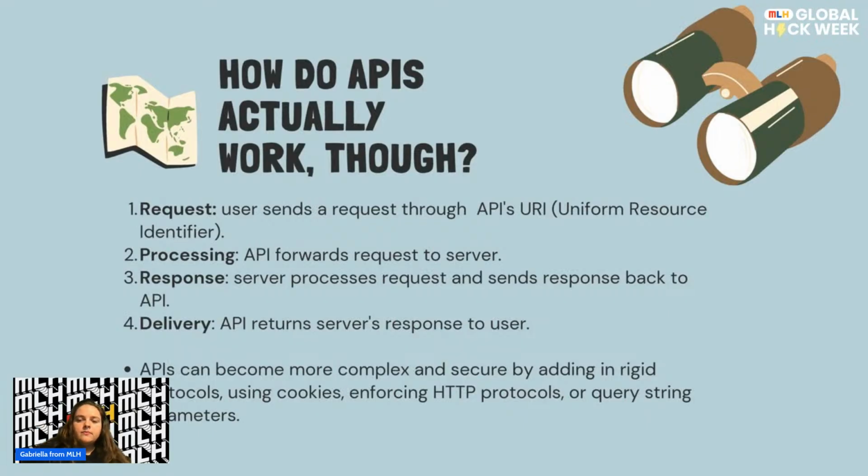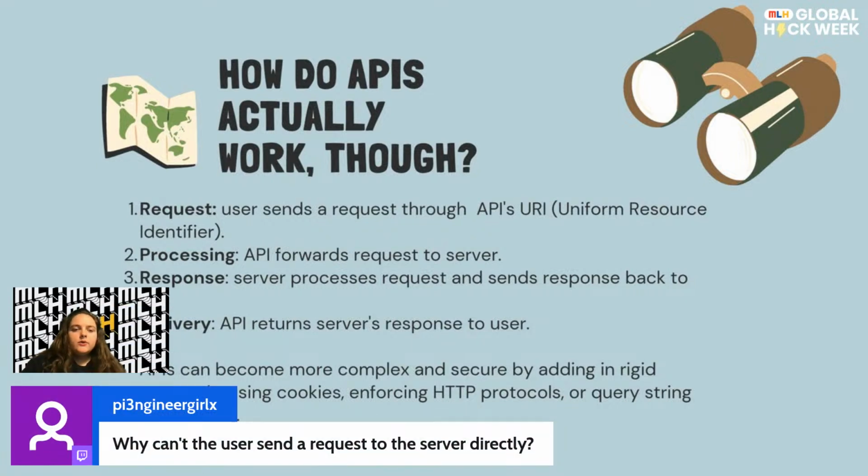Oh, this is a good one. Why can't a user send a request to the server directly? This is because the API has a more structured way of interpreting it, from the way the user understands it and takes input on the website, to how the server is able to access that data. Like I said earlier, there is a difference in the language you'll use when you're gathering user information and what is done on the server directly. And it's way more complex on the server directly.